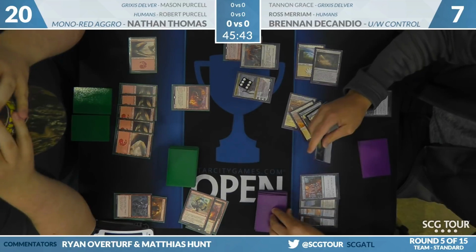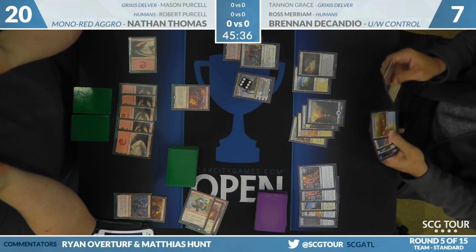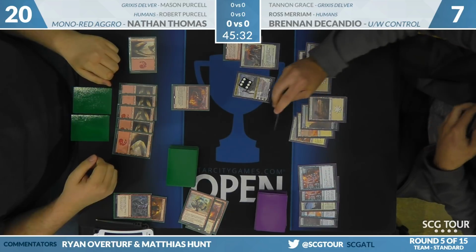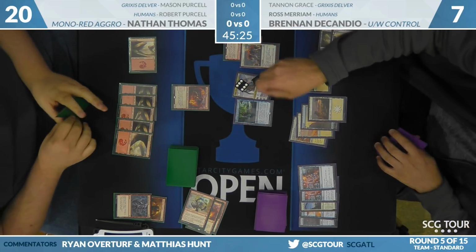He'll actually just let it resolve and draw 2. Find Search for Azcanta and 1 other card. We'll go back over to Brennan. Now, I believe a full 7 in hand. And he will cast Search for Azcanta with 2 mana. And, hey, 2 mana. That sounds like something Teferi can help with.